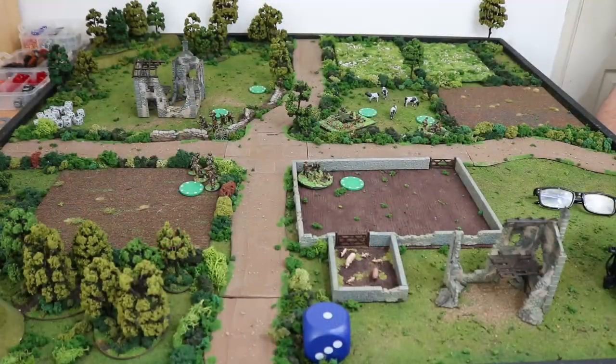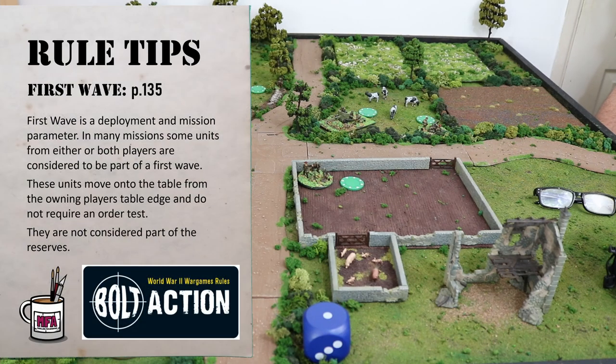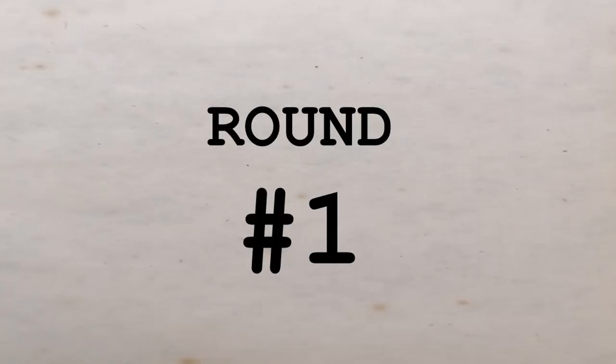In this mission, half of the German forces are in first wave, and in both cases, the other half of our armies are off the table. You'll see the German units as they come in from first wave. So let's have a look at round 1. Boom.